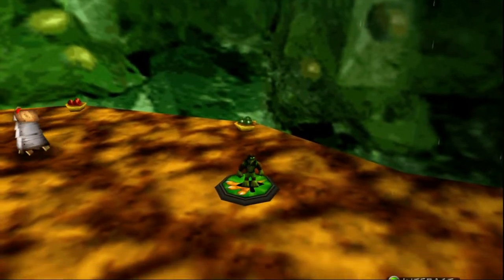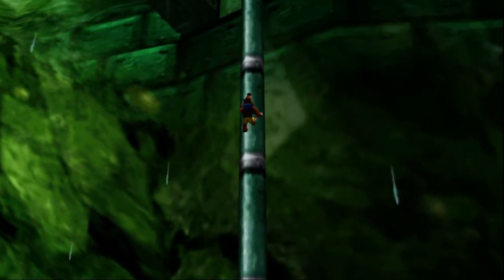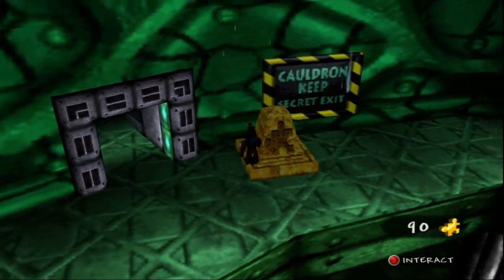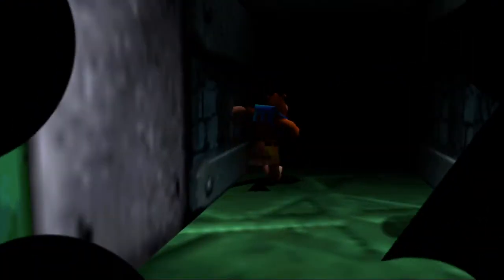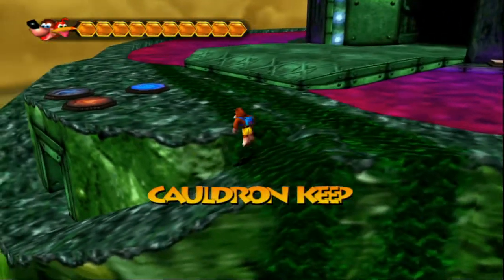Will you get off him? Okay, there we go. Kazooie, let's go up here. And we can enter Gruntilda's castle, tower, whatever she wants to call it. I don't know. Cauldron Keep, secret exit. There we go. And we got all 90 jiggies, so we're going to check out whatever the bonus thing in the cinema is, so we'll check that out later.